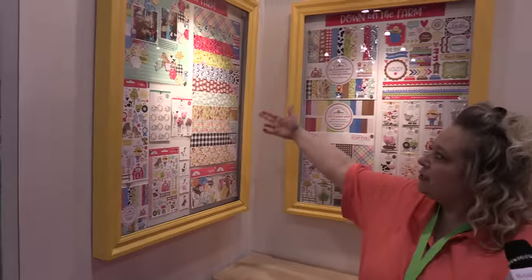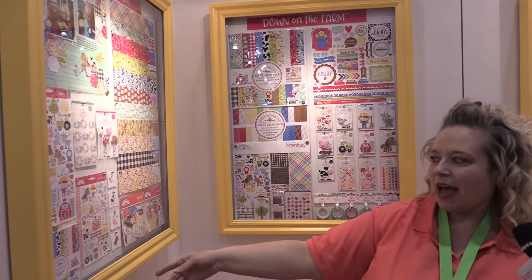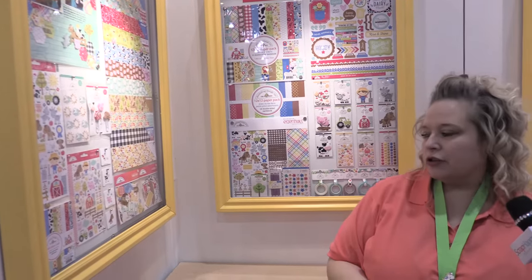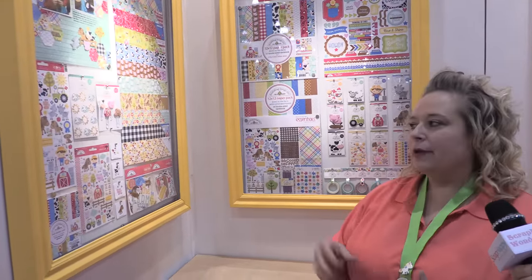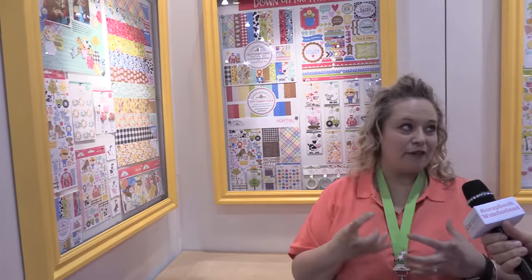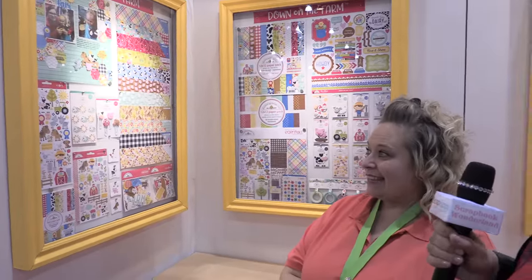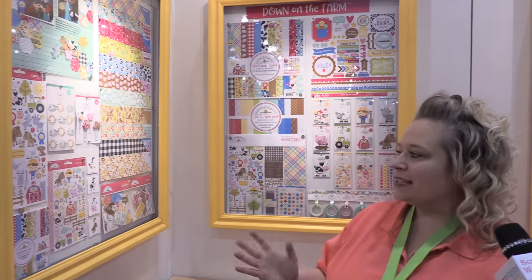We have a great collection of papers with fabulous A and B sides, a 6x6 pad, and the mini icon stickers that are perfect if you do any planners or journals. It has two different sheets in it. With all three of these collections, we had so many fun icons that we just had to have two sheets in the pack. I'm looking at all the animals that are included, and you've got cows and sheep and pigs and horses and chickens and everything. It's so sweet. It's been a great collection.